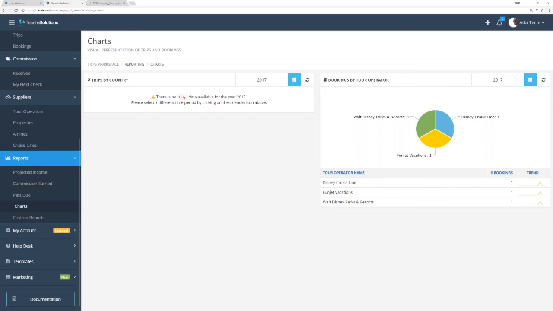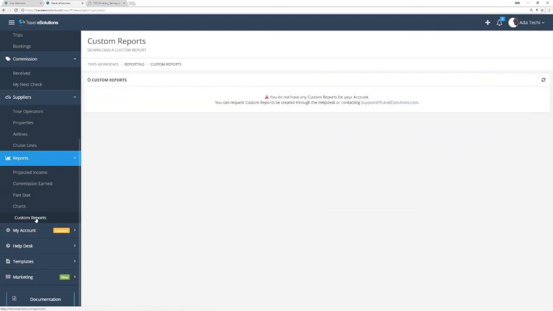researching inside those is part of the advanced package. All of this is standard functionality except custom reports. Those are an advanced feature. Basically any data that's in the system, we can build into a custom report for you. We have to set it up the first time, but then you can run it anytime yourself after that. The templates and marketing we look at in the TESS for Experts class.